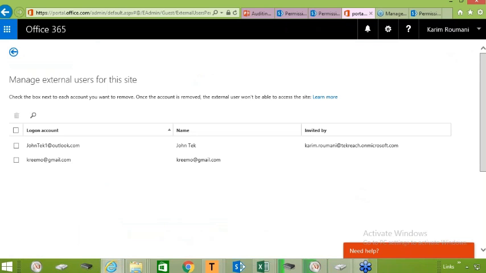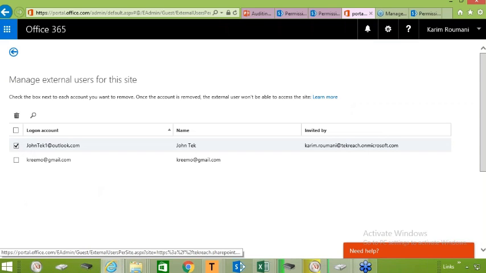So this is a nice tool that lists the external users that have ever been invited. And if you want to audit whether this person really needs to have access, maybe you want to contact Kareem Rahmani, who invited them in the first place. If users are expired, they're old users, it's always best practice to remove those users completely, so you can check the user and remove the user from here.